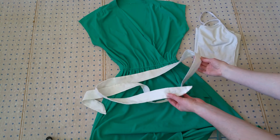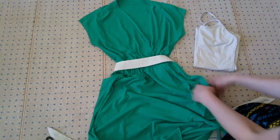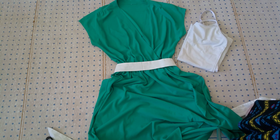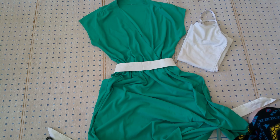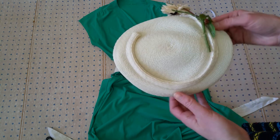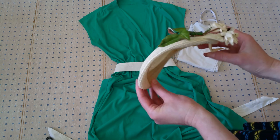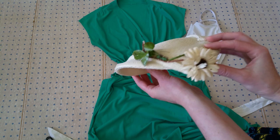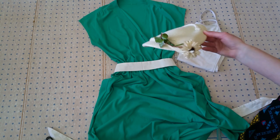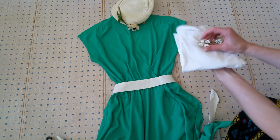I've got my cami, and then of course I need a belt. I borrowed a white sash from another retro dress — adding a little white down here and at the neck should make this dress look like it was made that way. Of course, 1940s ladies loved their hats! This one is one of my favorites — it was a gift from the fabulous Miss Stormy, thanks Stormy. It may be a little more 1950s than 40s but I'm gonna roll with it because I love it so much.